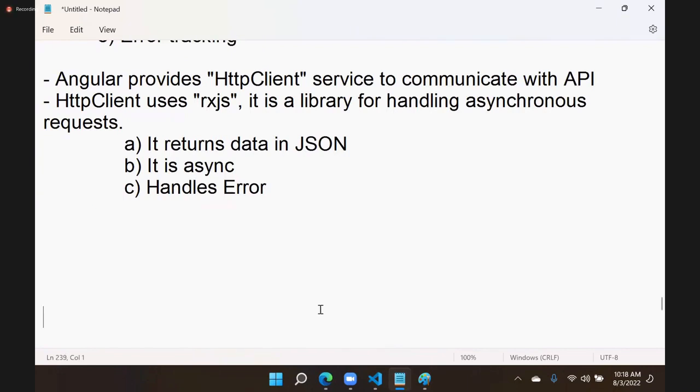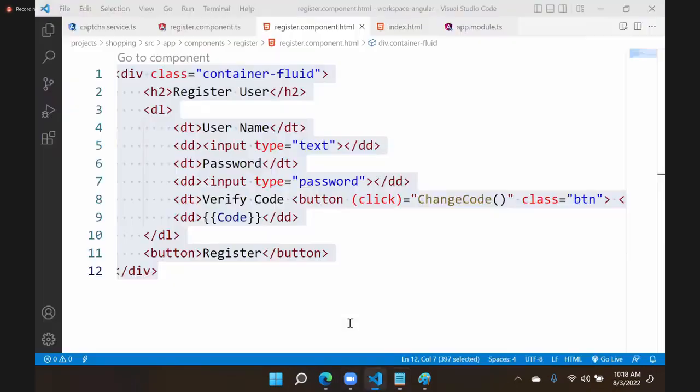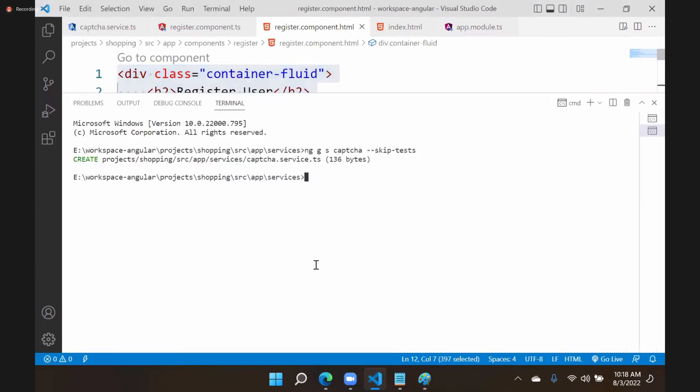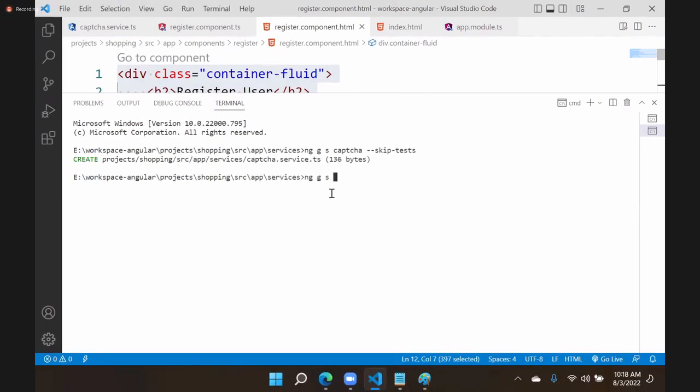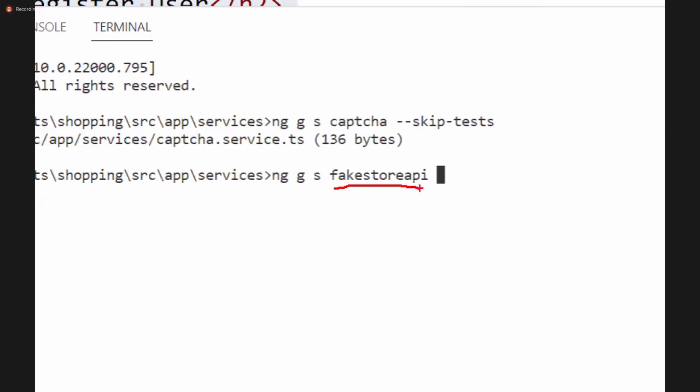So let's do it. I will create a service now. In the same services folder, we will create a service: ng generate service API, say fake store API. Fake store API is the service name; you can give any name.